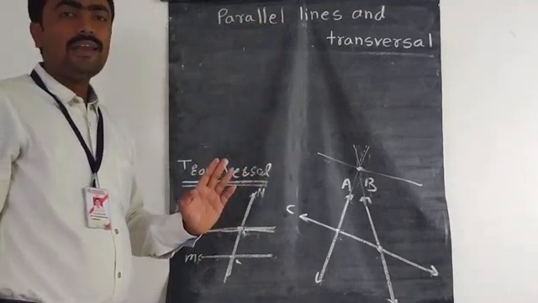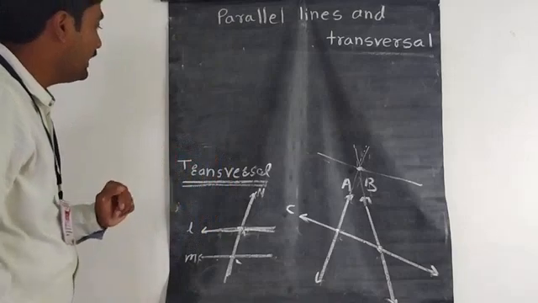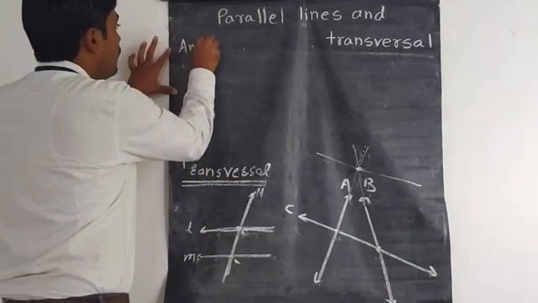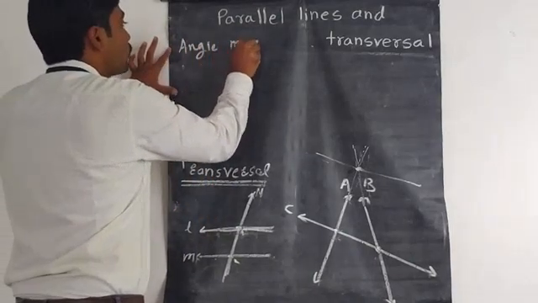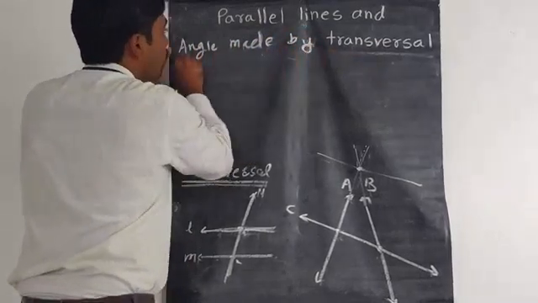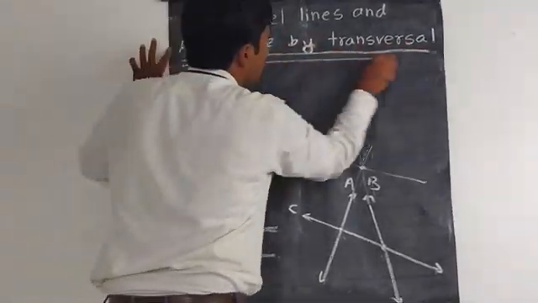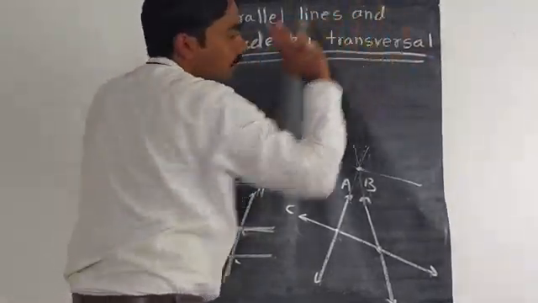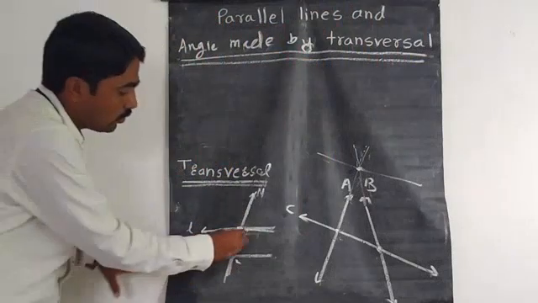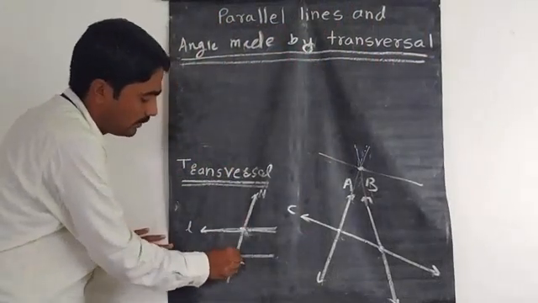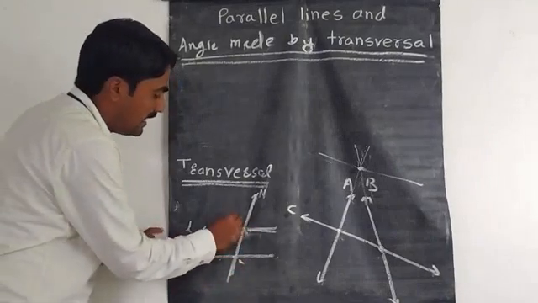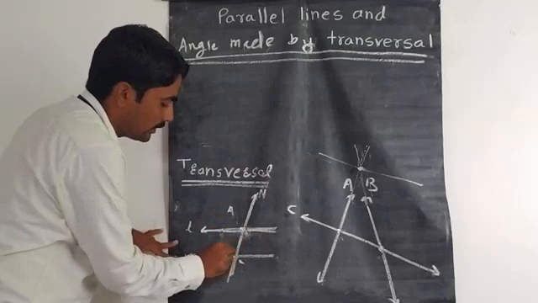So students, we have studied the parallel lines, intersecting lines, transversal. Now our next topic is the angle made by transversal. See, what is our topic? That is angle made by transversal. Now we are going to see the angle made by transversal. As you know that we get here 2 points on the transversal. Therefore, these are 2 points I will name here, that is the A point and B point.